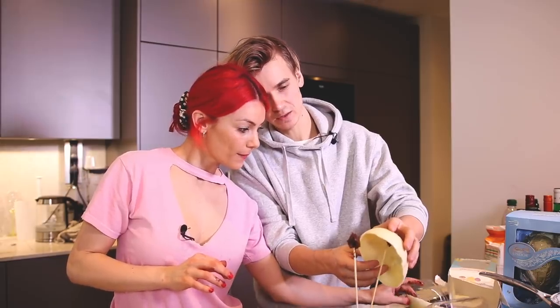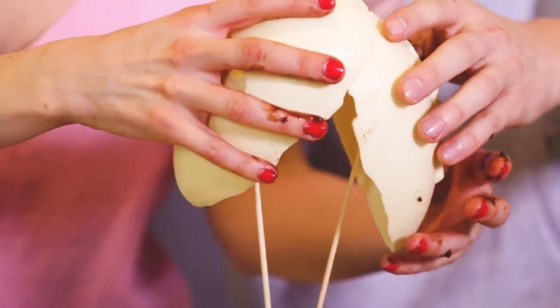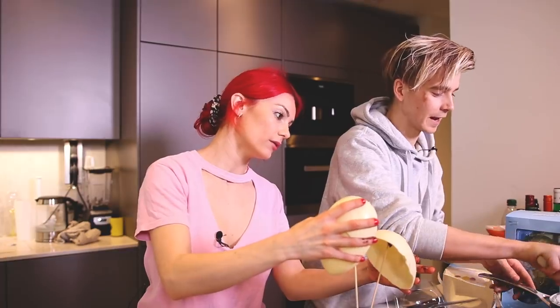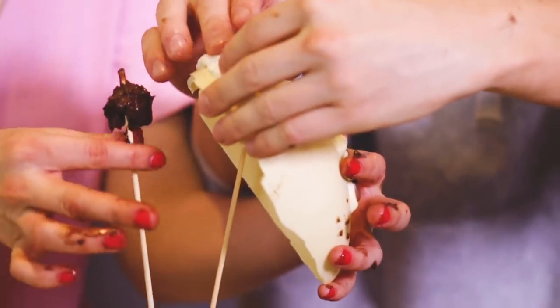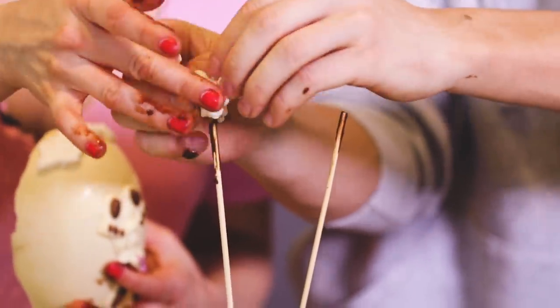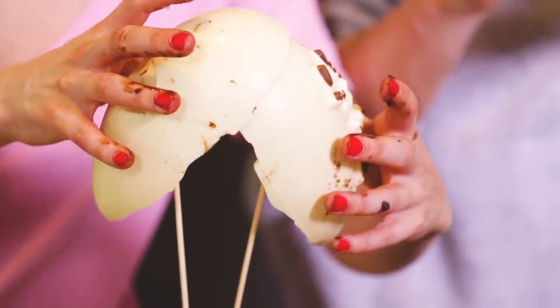Oh, it's just not working. Do you know what? The ganache is not frozen enough. That helps if you balance like that. You know what? Get a bit of that white stuff and put it in the middle here. It acts as glue. Yeah, it's like glue. We should probably use that stuff on here instead. Get a bit of that glue and put it on the top of this. Use the icing sugar now to hold it. I feel like the icing sugar would actually be better. Got it. Nice.